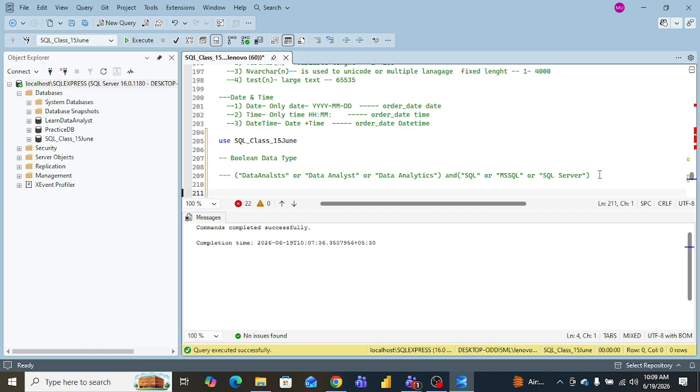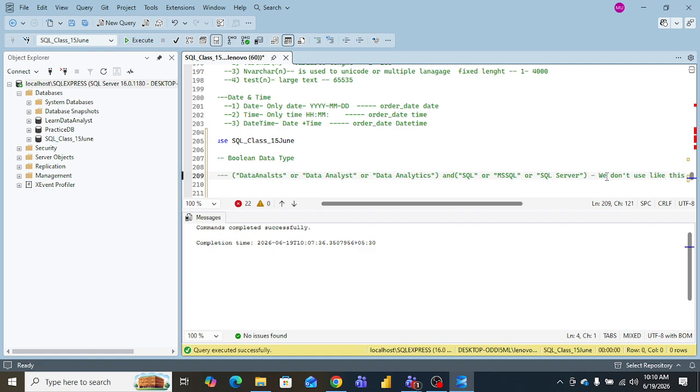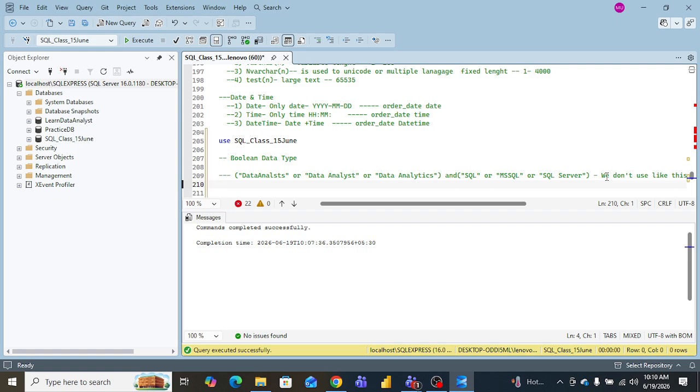Okay, so we use the Boolean here. This is not the format of SQL Server, okay. We don't use it like this, so I mention here we don't use it like this, okay. But other things, here we also use or, okay, but in which format, we have to understand.